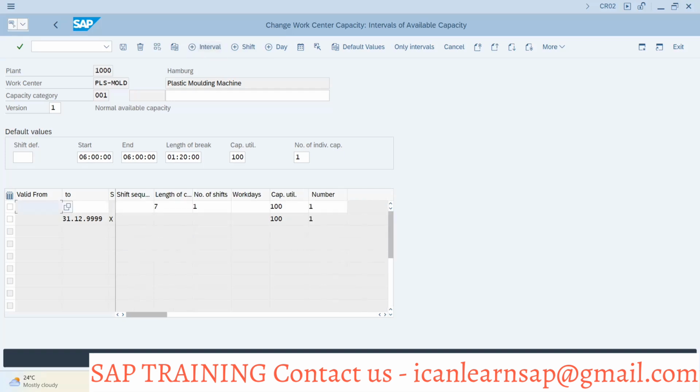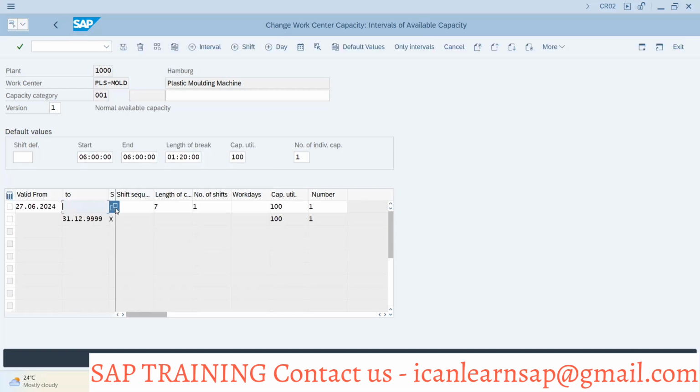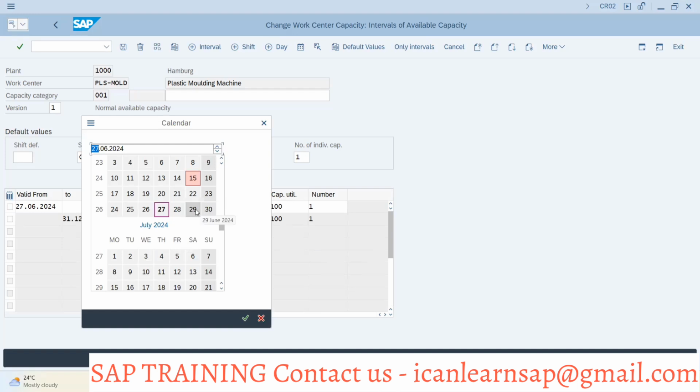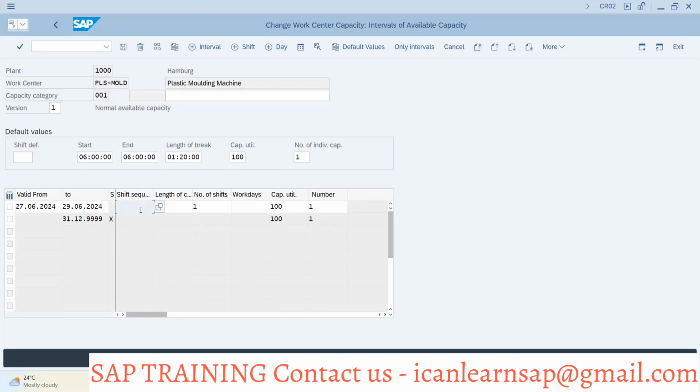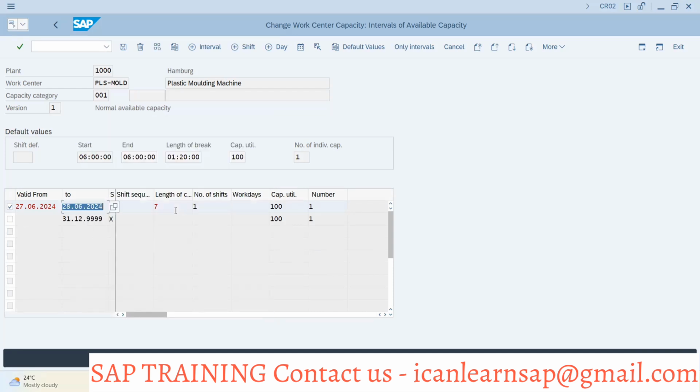Now we have only 3 days remaining. So you can add, suppose, from this June 2024 till 20th of June, our shift is going to have... 29th is Saturday.